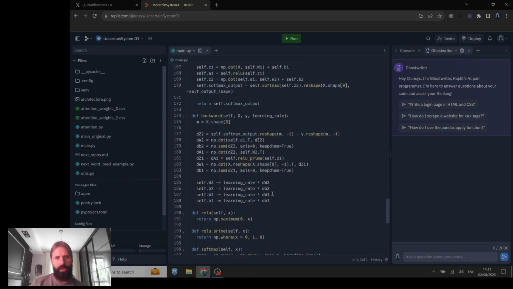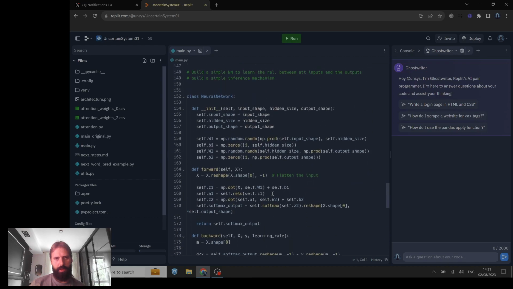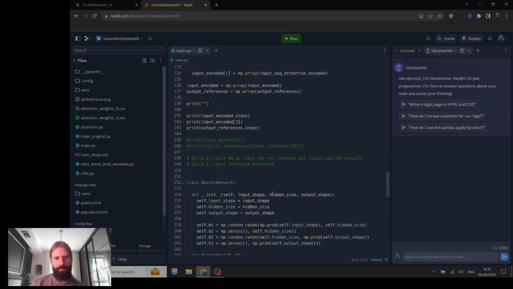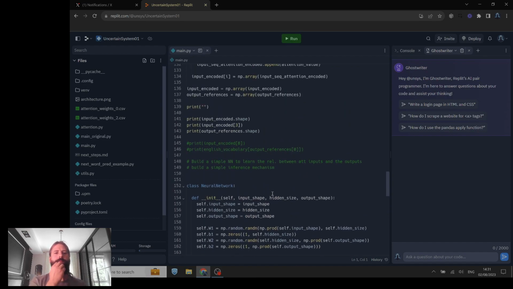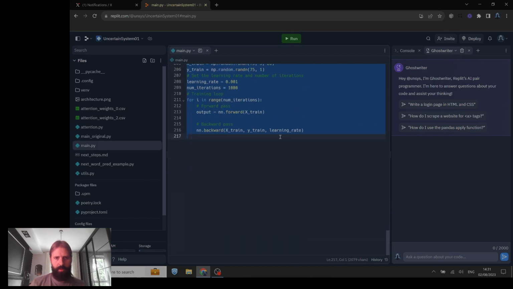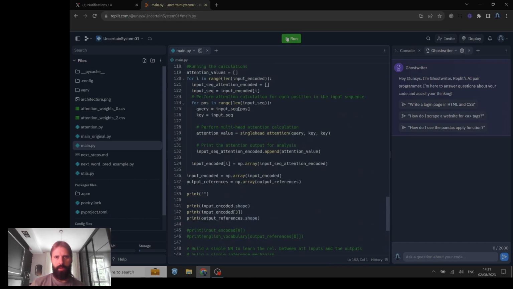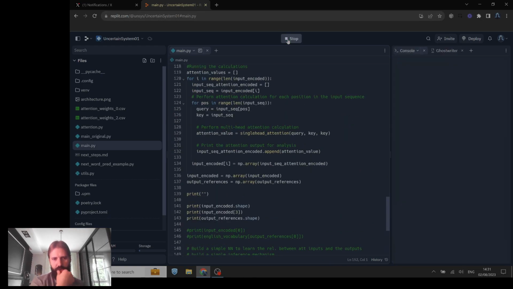Oh, yeah, we actually did that neural network thing here. Before all that stuff was done, what was the output? Encoded shape, input encoded, output references.